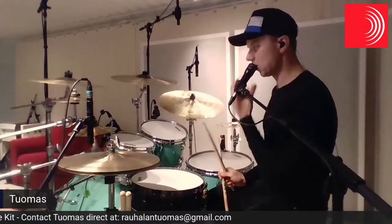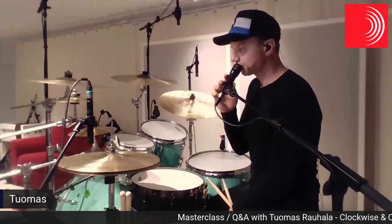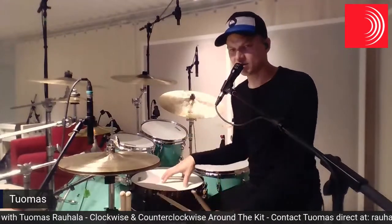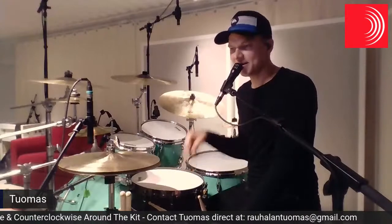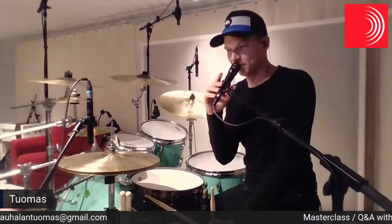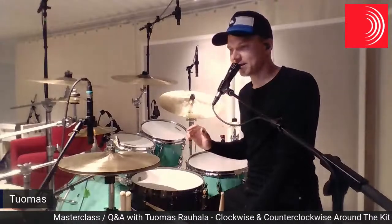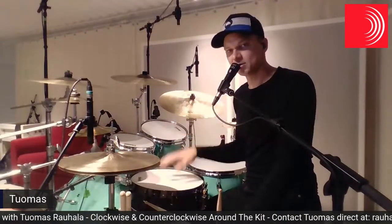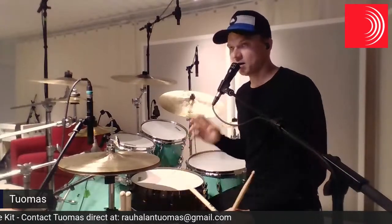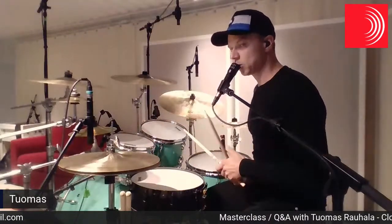Just use your own imagination with these exercises. Okay, let's use some click. For the advanced players, we could do some exercises that are more challenging if you think this is too easy. Let's take a click track and play a simple version first. Let's play eighth notes, eighth note triplets, sixteenth notes, and sixteenth note triplets. For example, with the 3-2-3 idea going clockwise, starting very slow on eighth notes.